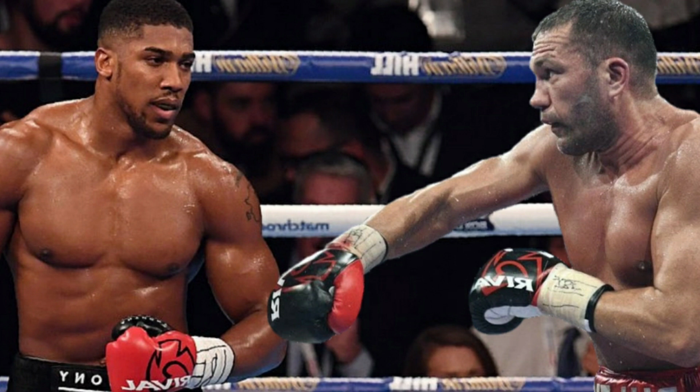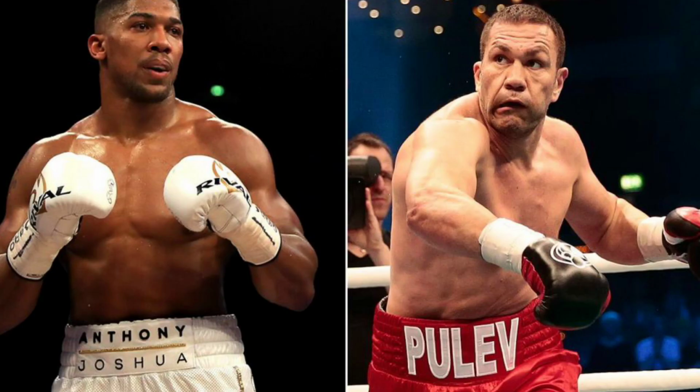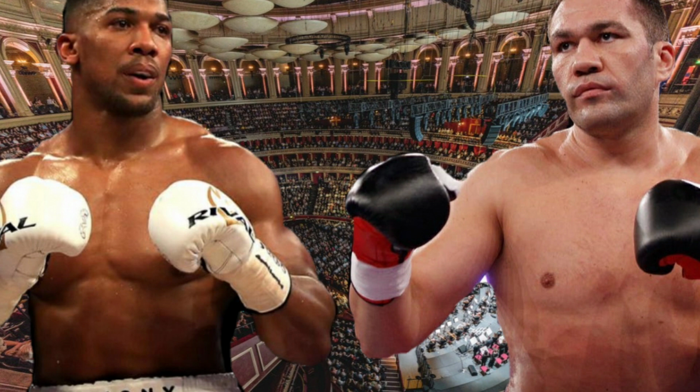Now, Derek Chisora and Anthony Joshua is a completely different prospect entirely. Chisora is a smaller fighter, whereas Joshua is the bigger fighter compared to Kubrat Pulev. And yes, size doesn't mean anything, but what Anthony Joshua can do with the physical advantages he has is administer his jab, keep that range, make sure that Kubrat Pulev is fighting at the distance he wants him to fight at. I personally believe that this fight will be very entertaining because Kubrat Pulev is obviously coming to win.